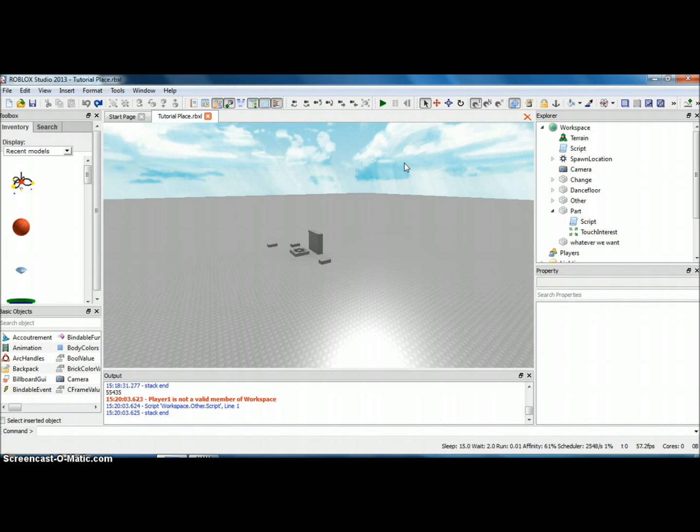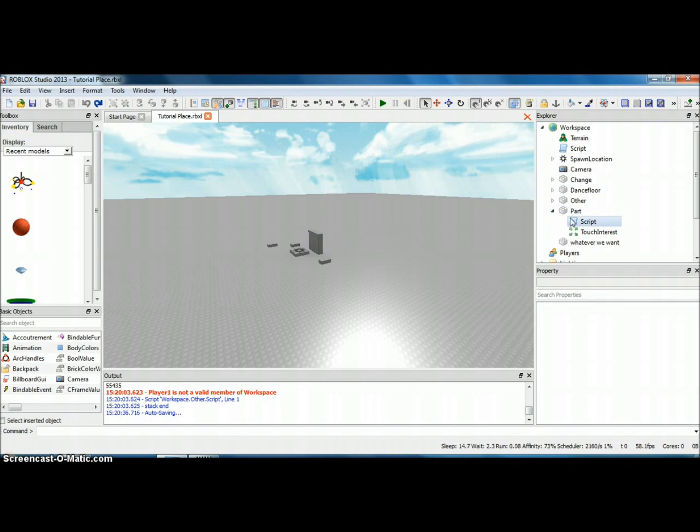So next video will be on instance.new, which is another really awesome thing. I had to cover C-framing first though, because when you're creating a new instance, you usually want to use C-framing to make it beside the brick. You probably don't know what I'm talking about right now, but you will after the next tutorial. I'm sorry for all the mistakes I made, but hopefully you guys tried to solve them yourselves and learned a little bit about debugging. The next video will be so much more well planned, and yeah, I won't mess up. I'll make sure I keep it up for you guys. So, instance.new, gonna be great.